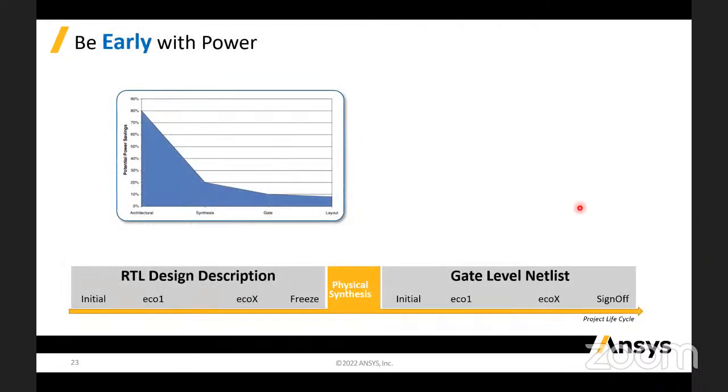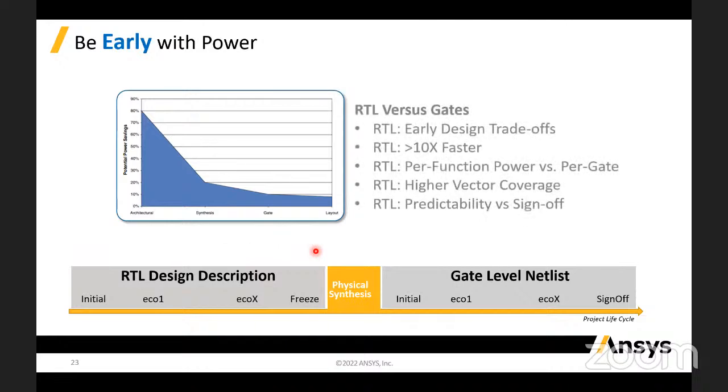From a power efficiency point of view, most of the power savings and the power decisions have to happen at the early stage of the design cycle. Most of the power savings, as shown in this graph, happen from the architecture stage all the way to the synthesis stage. Beyond the synthesis stage, once the gate level data is designed and generated, the potential power savings are extremely low. So it is very important that during the front end stage of the semiconductor design, the designer spends a lot of time identifying all the potential power savings that can be done during the RTL design phase prior to synthesis. So this enables the designer to optimize the power and make early design trade-offs.